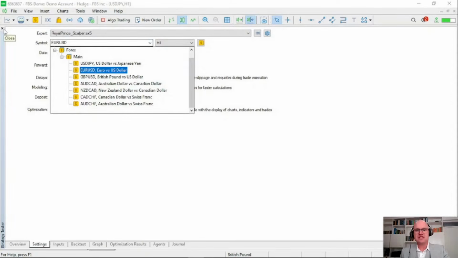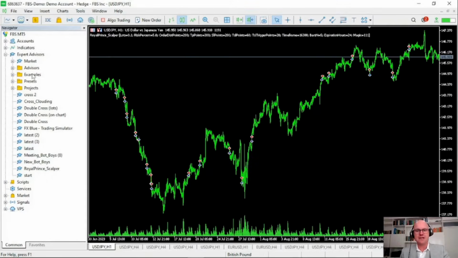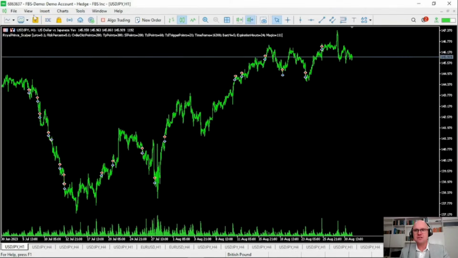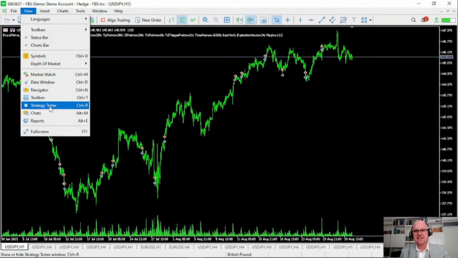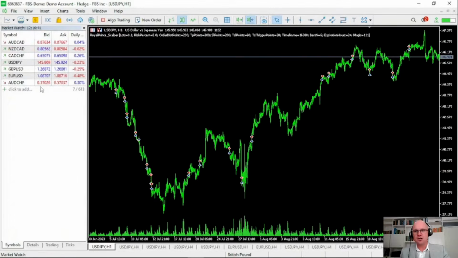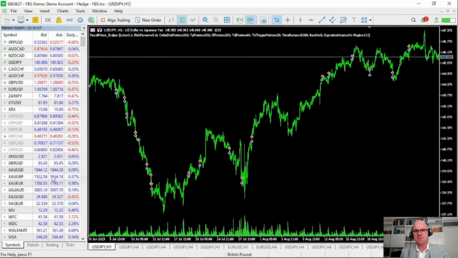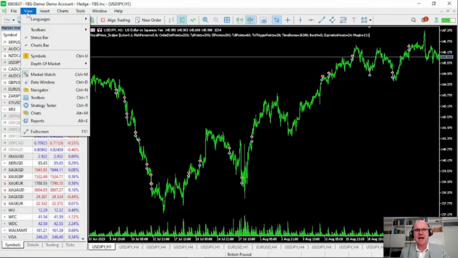Then next we are going to select the symbol that we'd like to trade. Now, if you don't see the symbol that you'd like to test against listed, head over to the Market Watch and do the following. Under the Market Watch, we are going to right click or add the individual symbols that we'd like to test. By doing this, we can also see all of the symbols available for that specific broker. So now that it has loaded all of the different instruments, we can head back to our backtester and continue with our testing.